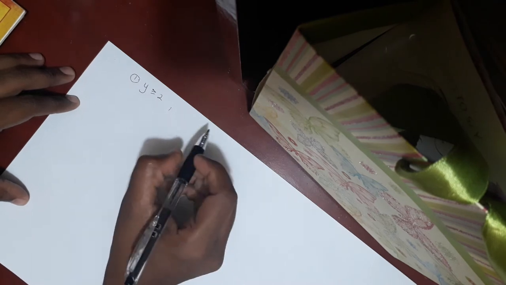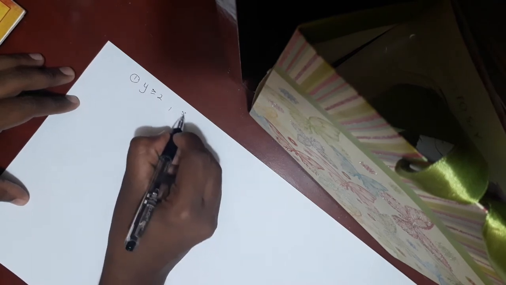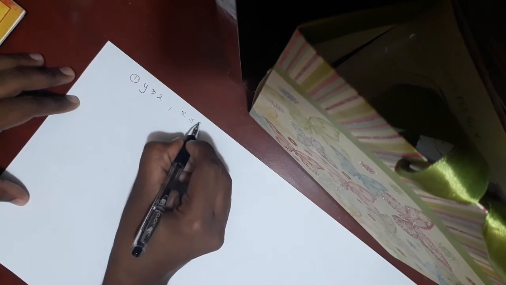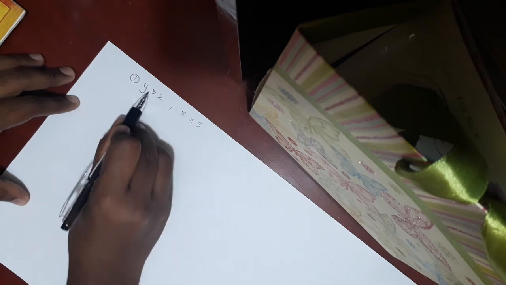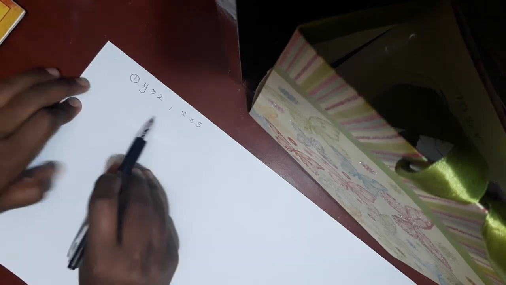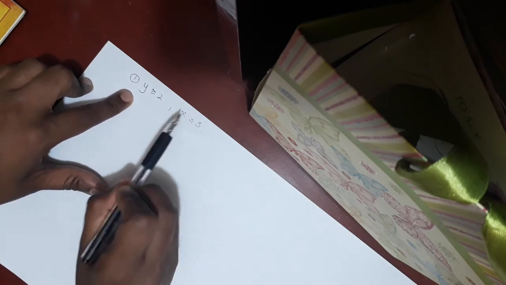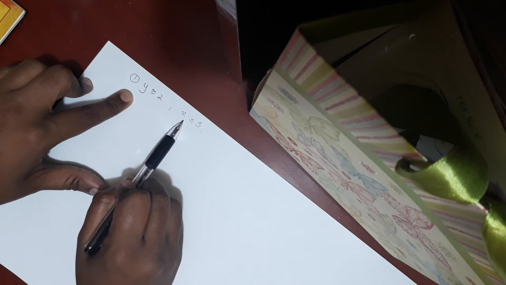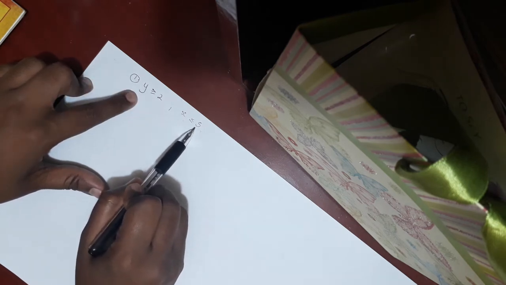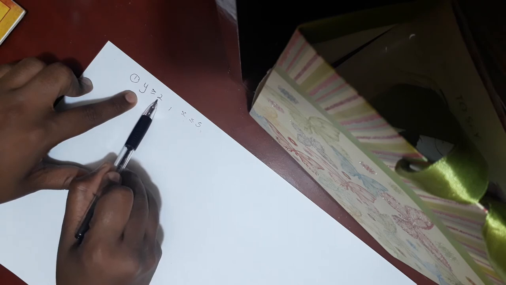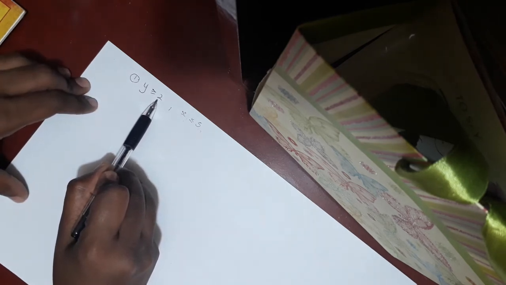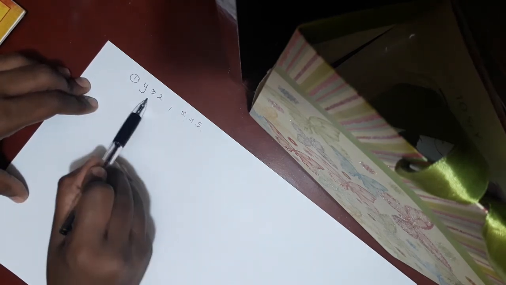any form y is equal to some number or x is equal to some number, it does not matter if it's greater than or less than. Once you get equations in this format, they are either horizontal or vertical lines. If it's x, it's a vertical line passing through this number. If it's y, it will be a horizontal line passing through that number. That's how you know how to draw those types of graphs.